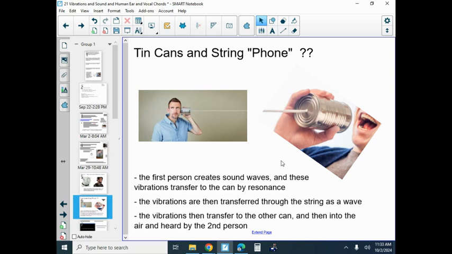You hopefully maybe have heard of this or played with this at one point. Like you're bored in the summer sometime when you're younger, you tie two cans together by the base like that and stretch them out, and someone talks into one and you can hear it in the other one. I do this in class with actual two tin cans and a string. I didn't try to do a video of it because I don't have a microphone set up that works as an external microphone for my phone yet.